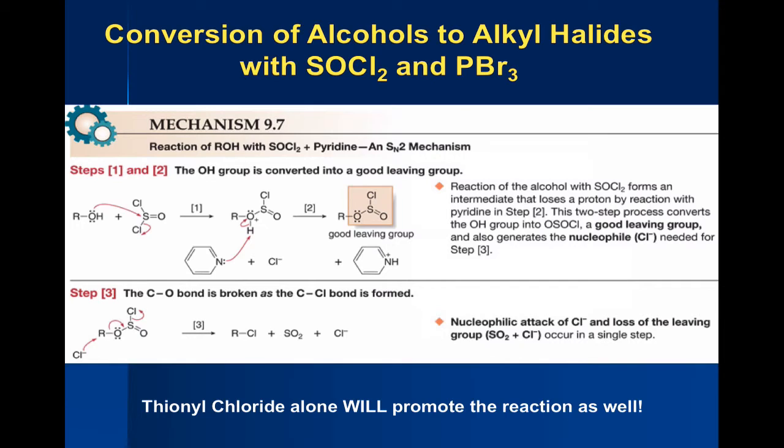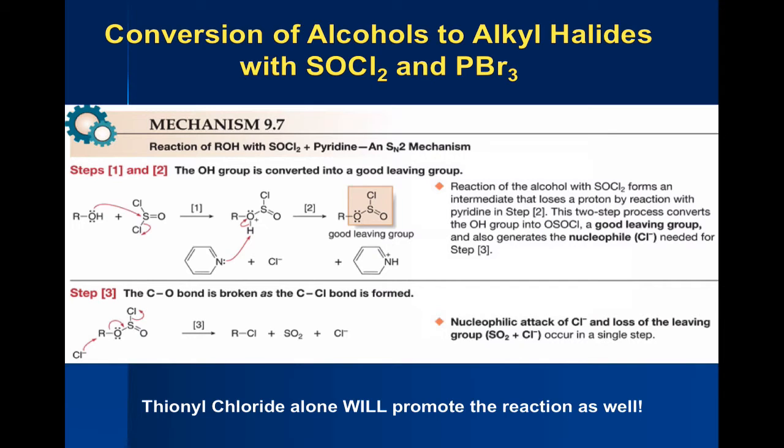This is the Lewis structure for thionyl chloride. The alcohol, the oxygen, acts as a Lewis what? Acts as a Lewis base, acts as a nucleophile, attacks the sulfur. The chloride leaves. We now end up with a sulfur-oxygen bond. Typically, you run these reactions in the presence of a base, although it's not absolutely necessary. And so a lot of people will run these with pyridine as the base.